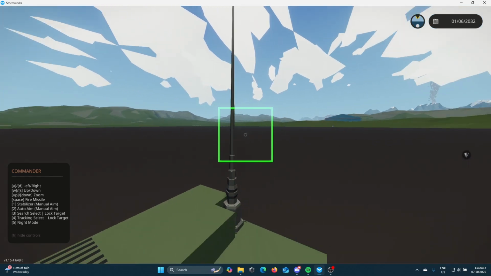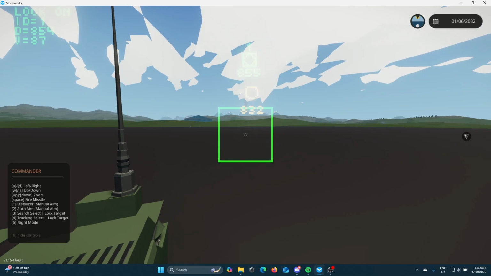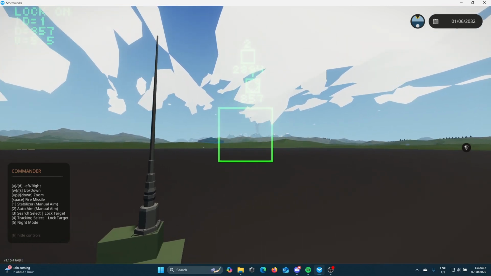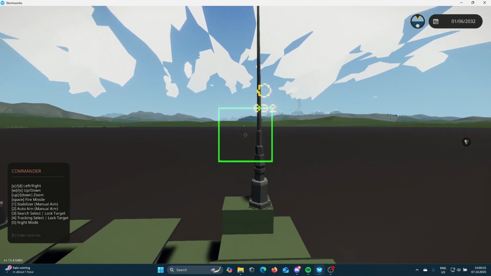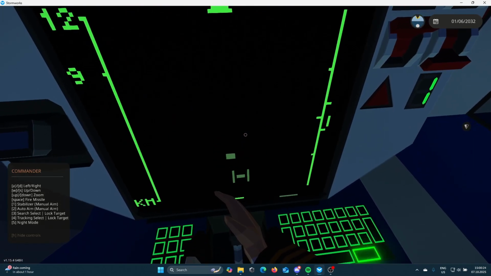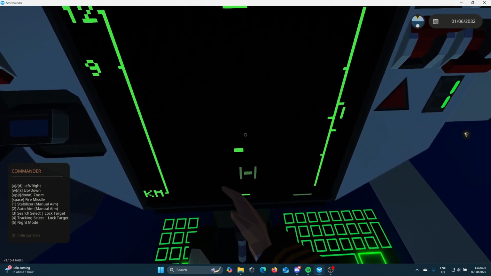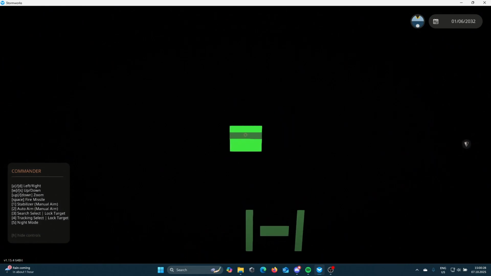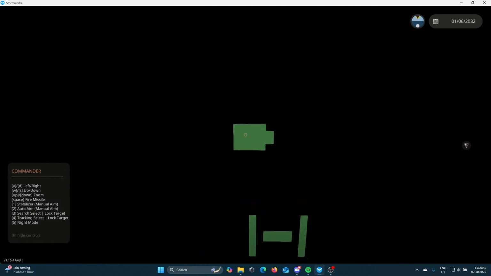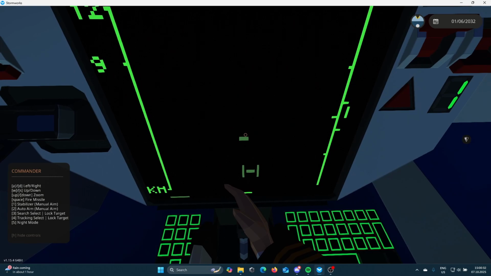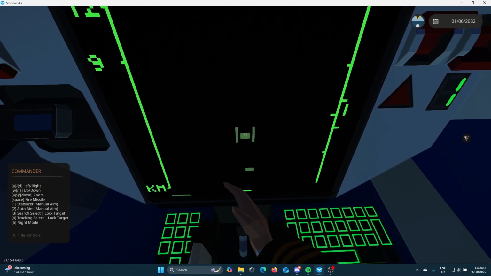Also we can see the friendly vehicles, which is this yellow circle. Also on the radar, as you can see there, the thick line and the thin line above is a friendly target on the radar.